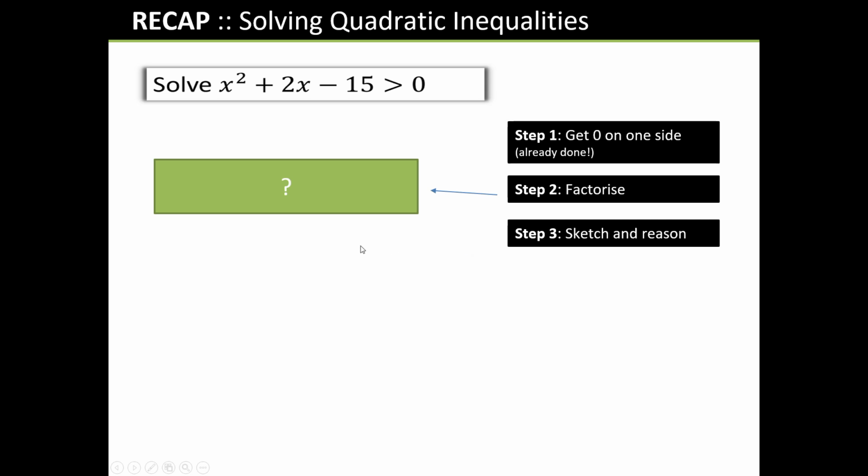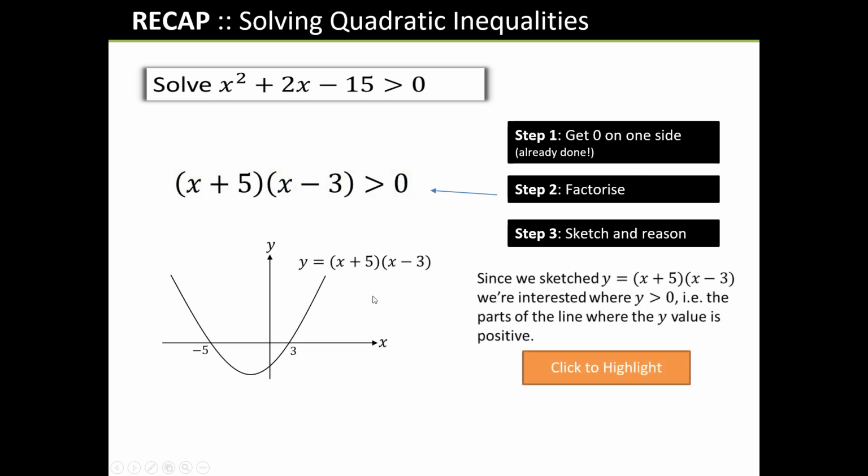Solving quadratics then. Solving quadratics, I've just talked to you about this quite a bit. So a little reminder here, get a 0 on one side, factorize, sketch, and reason, okay? So this is the same as this. It means exactly the same thing. When it's greater than 0, what does it really mean? Well, if you like, it's kind of saying to you, where is the y bit? Where is the height of the graph? Where is it less than 0? That's what you're really saying. So where is the height less than 0?